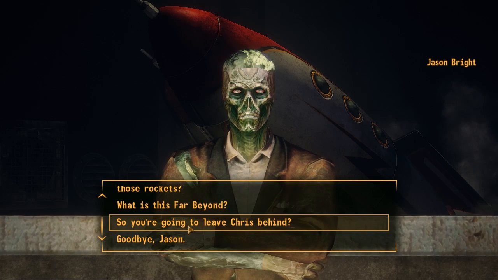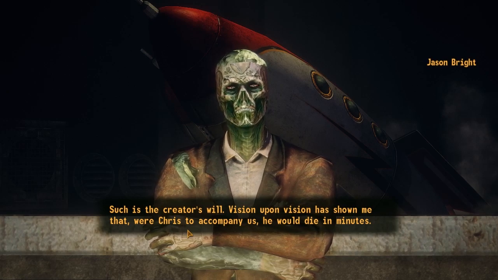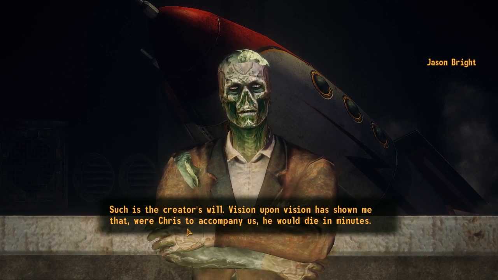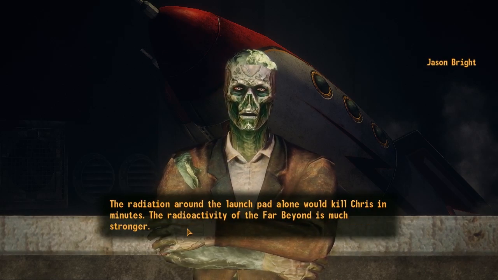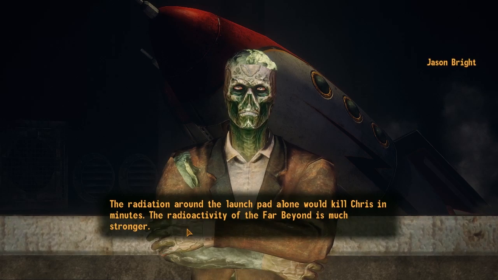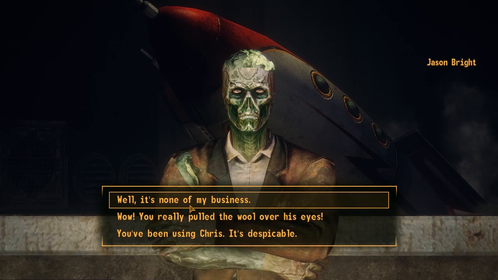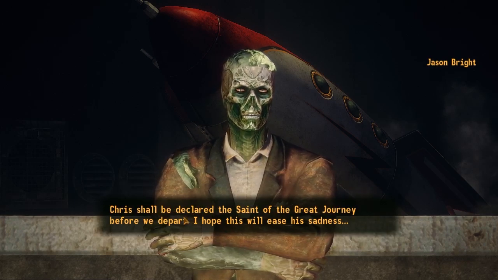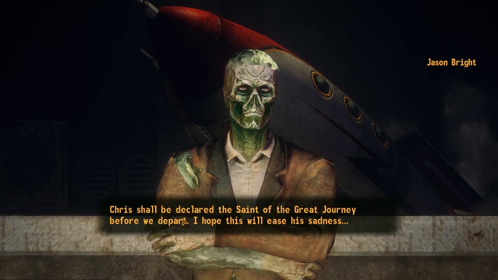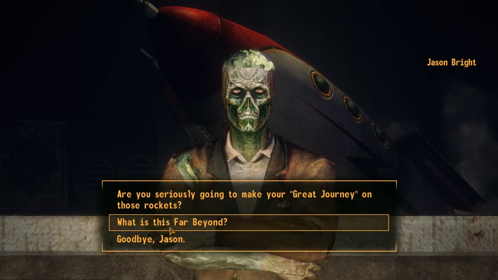Okay. So you're going to leave Chris behind? Such is the Creator's will. Vision upon vision has shown me that, were Chris to accompany us, he would die in minutes. The radiation around the launch pad alone would kill Chris in minutes. The radioactivity of the far beyond is much stronger. Okay, well, it's really none of my business. Chris shall be declared the saint of the great journey before we depart. I hope this will ease his sadness. Okay, what is this far beyond you keep talking about?